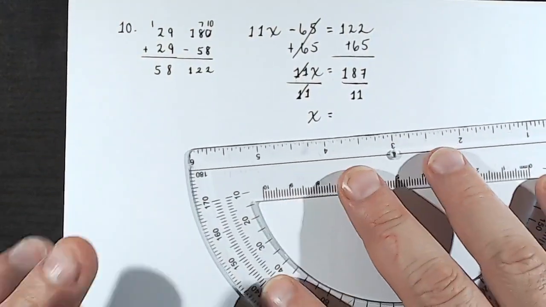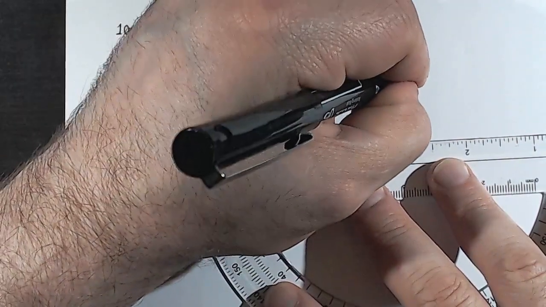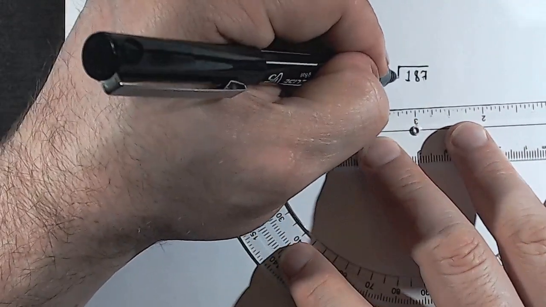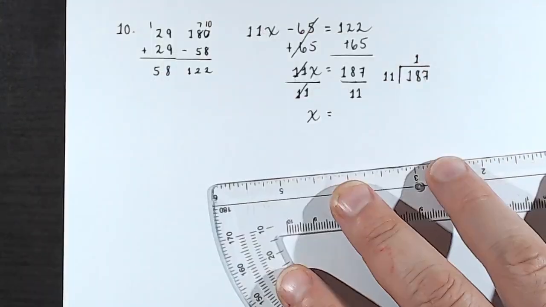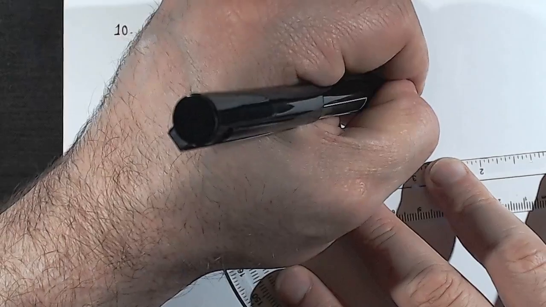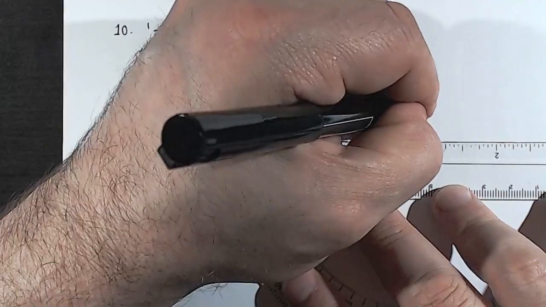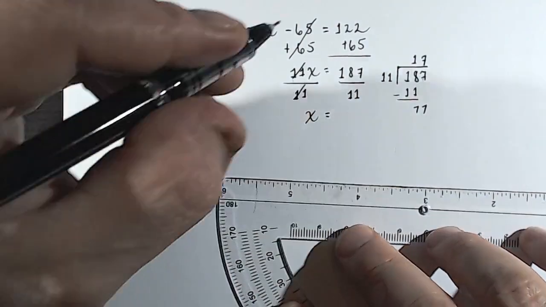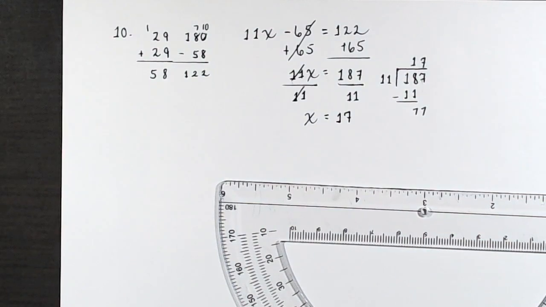I don't know it off the top of my head, but we'll just do long division and figure it out. So 187, if you've already got it, then you can just look at me be dumb here. Divided by 11. 11 goes into 18 one time. 1 times 11 is 11. 77. So 11 goes into 77 7 times. So x equals 17. I fought that lazy tendency, and I should have been better about memorizing my times tables.